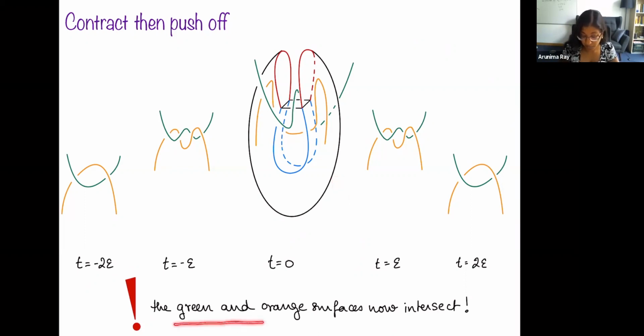But as a price, the green and orange surfaces now intersect each other. Good news is that these intersections are algebraically canceling, so they're going to come in plus and minus pairs, but they're still there. So there is still geometrically some new intersections that we have to deal with. But anyway, this process tells us if you have a capped surface somewhere, you can do this contraction process, symmetric contraction always, to get for yourself a sphere, maybe an immersed sphere, depending on what your caps were like. And then because you've done symmetric contraction, you get some nice disjointness properties at the end as well.